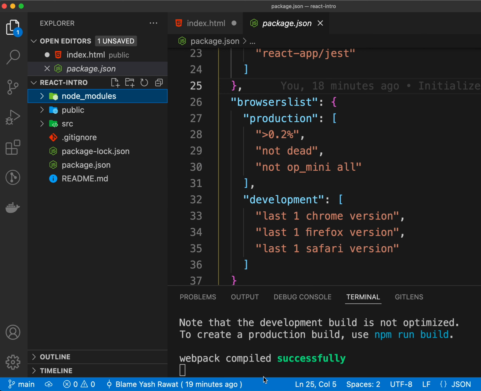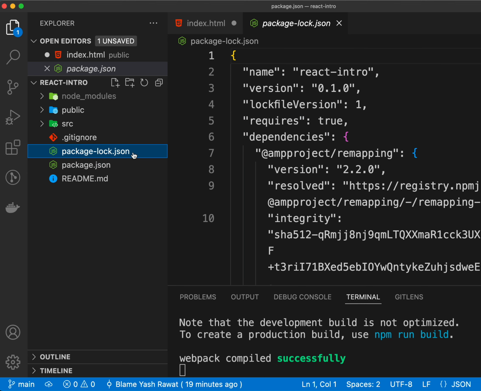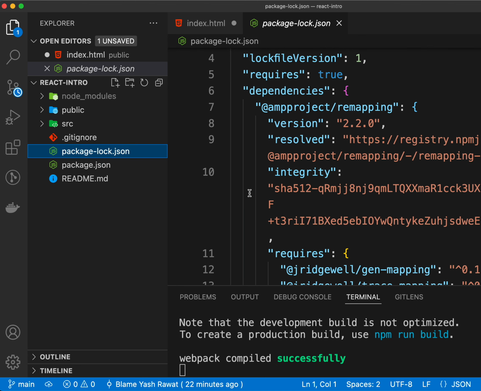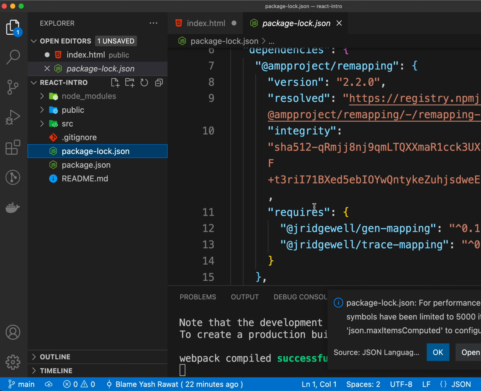You can delete it, and then you can run the npm install command, and that will recreate the node modules. And how does it create it back again? Because in my package.json and my package-lock.json I have all the information about my packages. So even if I lose my node modules, I can recreate them, right?